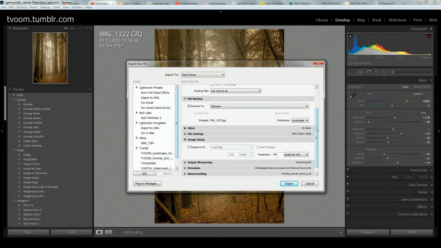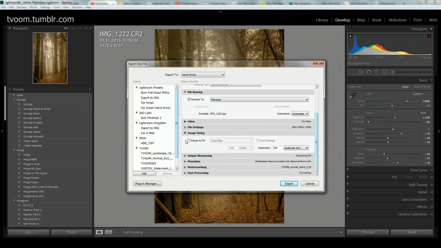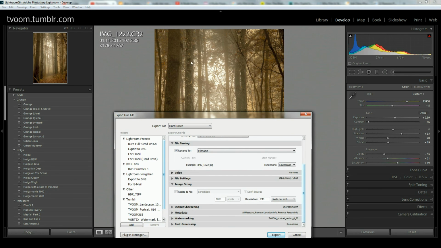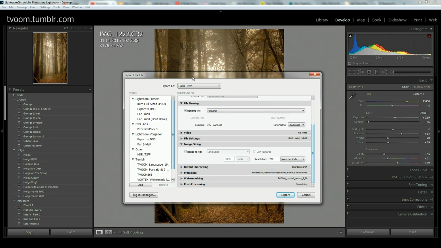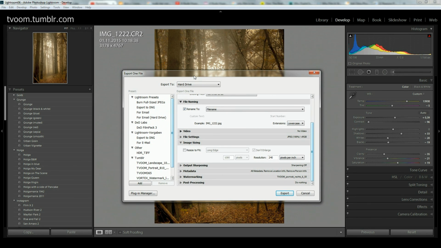Image sizing, that is a really interesting thing. If you do not check this checkbox, the files will be outputted in the size that you see or that you have in Lightroom. So if you crop the photo, then it will use the size that your photo has, or it uses the original size of that photo.